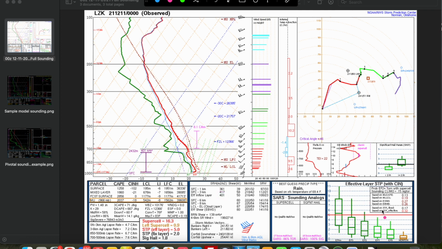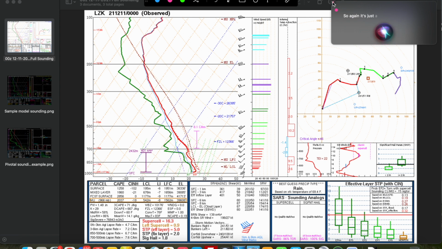And these bottom two here are based on the fixed layer STP and then our effective layer STP down here at the bottom. So if you're going to use any one from this box, it would be the effective layer STP, because that takes into account all of these factors from an effective rather than a fixed layer sense. You can see here that the probability using the effective STP of an EF2 plus tornado is 0.32, so quite high. You can see that the color changes based on how high that number gets. So again, it's just a probability.